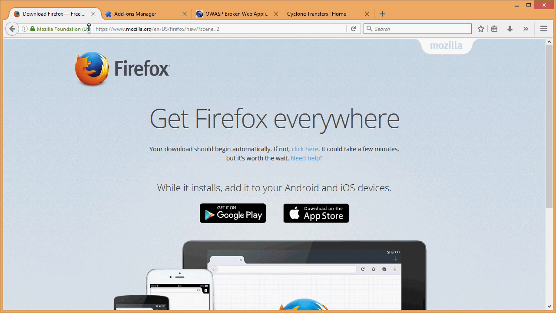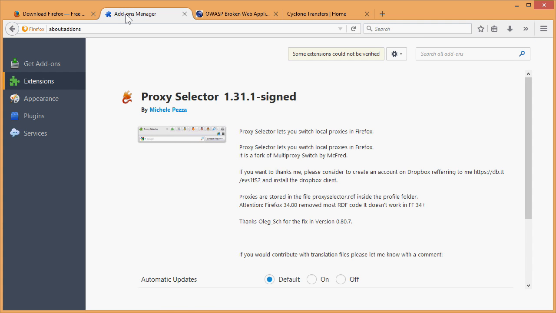Speaking of add-ons, Burp, as I said, is an intercepting proxy. So you need to set up your web browser to use Burp as its HTTP/HTTPS proxy. If you're doing web application testing a lot, you're going to find that you need to turn the proxy settings on, turn them off, change from one proxy to another quite a lot.